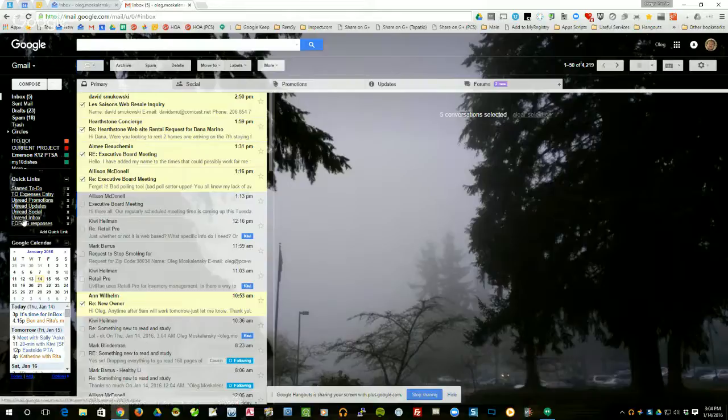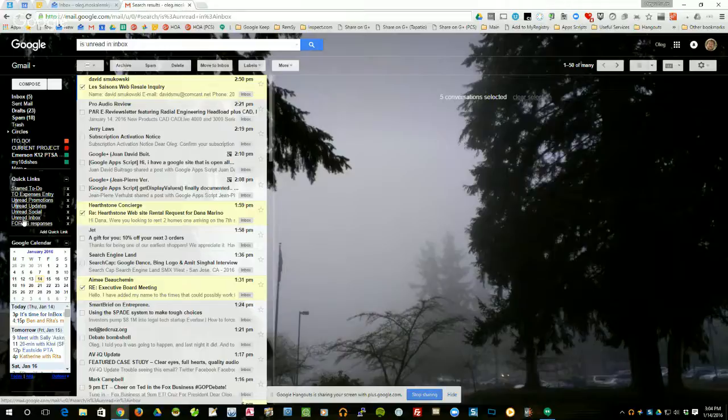It's just that my unread inbox is more convenient because it eliminates all the read messages that display, and only shows me things that are unread. So it makes it very convenient to quickly deal with. Because typically, if a message is read, and it's there for some reason I haven't deleted it yet, it means I want it there. But all the new stuff is what you typically want to deal with in some way so it becomes non-new anymore, by moving into archive or being deleted or being handled or whatever you happen to be doing. So that's a quick approach that I use to quickly deal with messages.